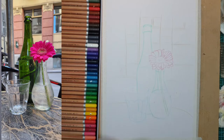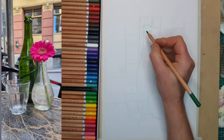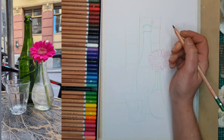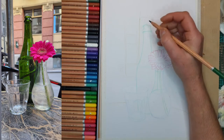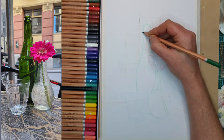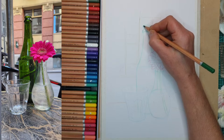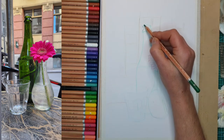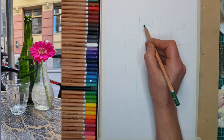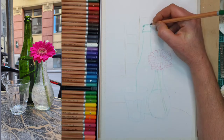I did read that these pencils are wax pencils, so that means they're covering pretty good. They don't feel very soft, which is great, because I don't want them to be very soft. If I wanted a soft pencil, then I wouldn't be using pencils, I would be using a different medium.